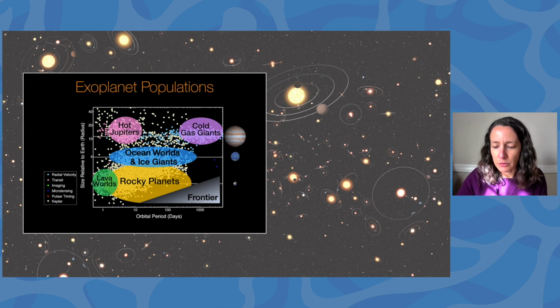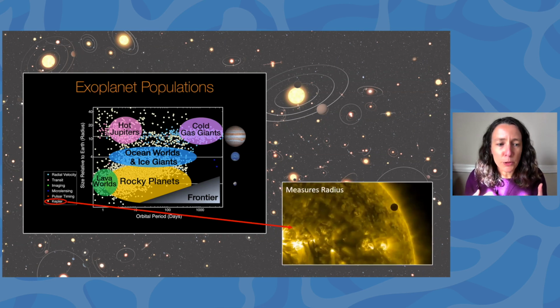Now, these planets have been discovered through two primary methods that give us different information about the properties of those planets. The first is through transit observations, and in this method, what we're actually looking at is the planet's orbit passing between us and the host star. And this is an actual photograph of Venus passing in front of our sun, which shows you exactly what we're doing for exoplanets: we're looking for the shadow of that planet as it passes in front of the star, and we're counting the light that we're getting from that star. And so the dip in light as the planet passes in front of it tells us about the size, or the radius, of that planet.